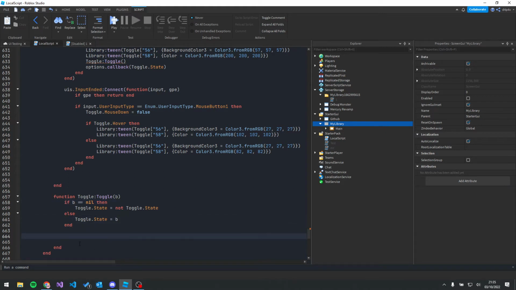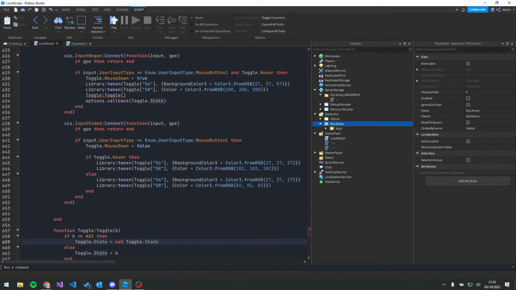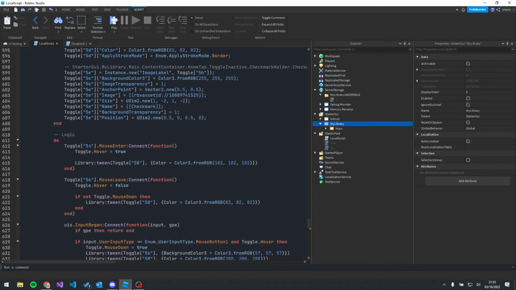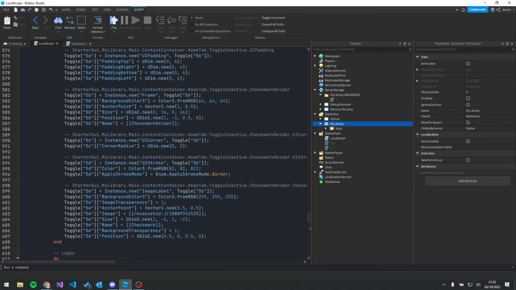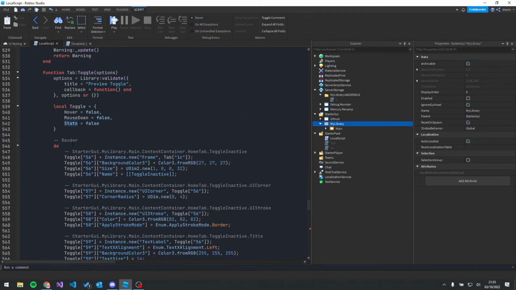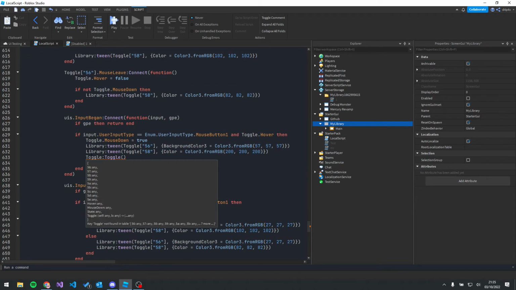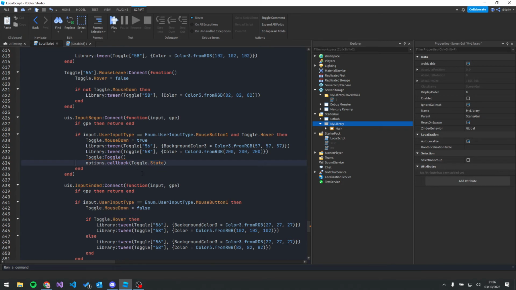And then we have to handle all the styling for it. So before I do that, there is something wrong here. What the hell? Toggle. It is right there though, like Roblox tripping, bro.